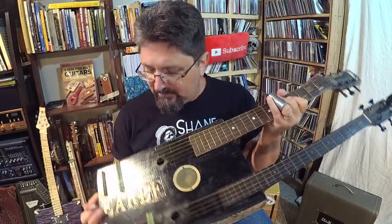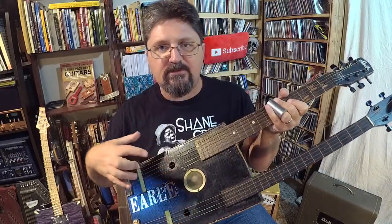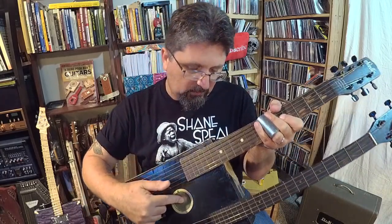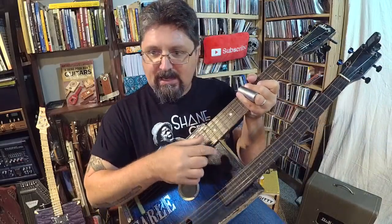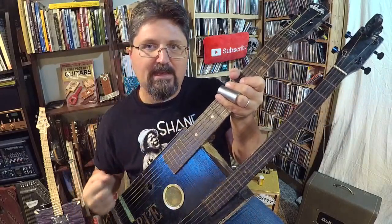Now, here's the thing about this. The tone isn't very loud. You've got a thick box. This is 1/4 inch thick. It's an old Riuniti box, Riuniti wines. It's been cut down some, but I looked through the hole, and you can see this was an old Riuniti wine box. Each neck has a big bolt going the whole way through that keeps the necks tight.